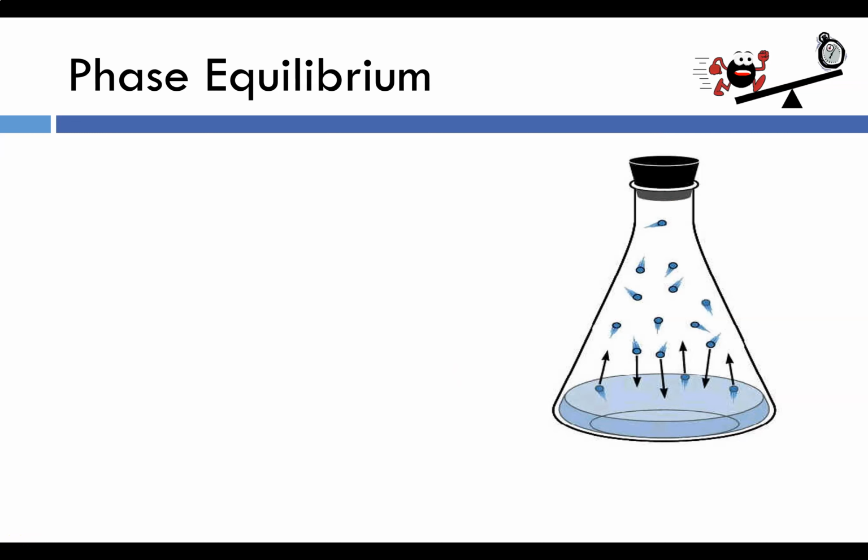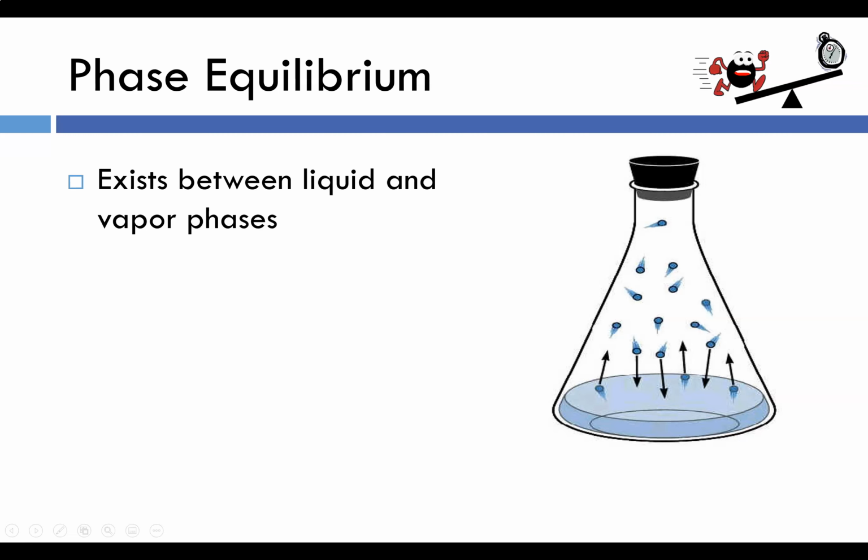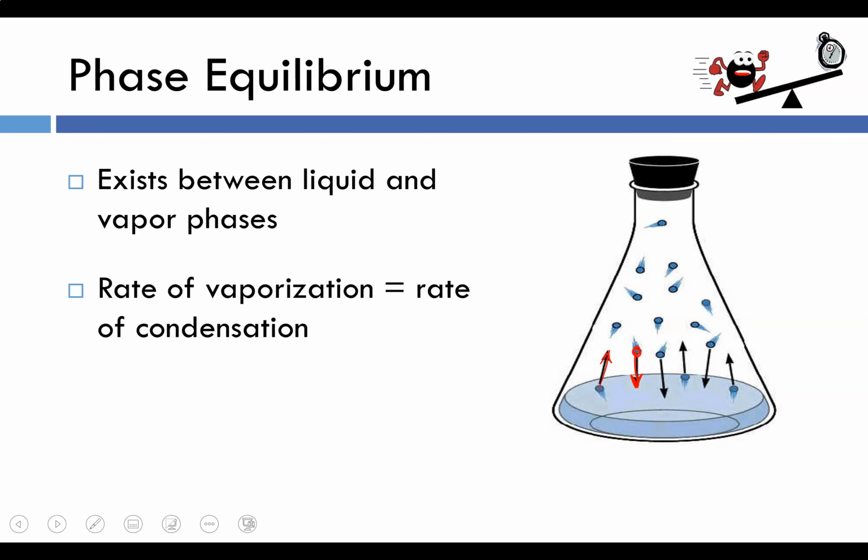In our example, what two things or what two phases are at equilibrium with one another? Yeah, we've got the liquid phase and the vapor phase. We know that if you've got something like water in a container and you cap it, over time, some of the liquid molecules are going to evaporate and become a vapor, and some of those vapor molecules will condense and reform the liquid. So, at equilibrium, the rate of vaporization, or the process of going from liquid to gas, is equal to the rate of condensation, gas returning to liquid.